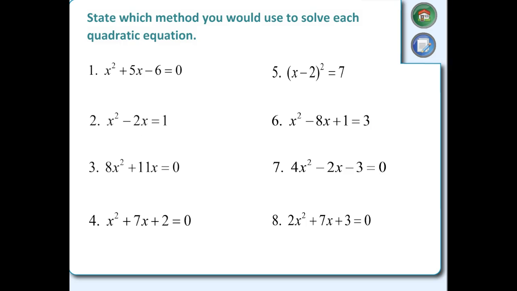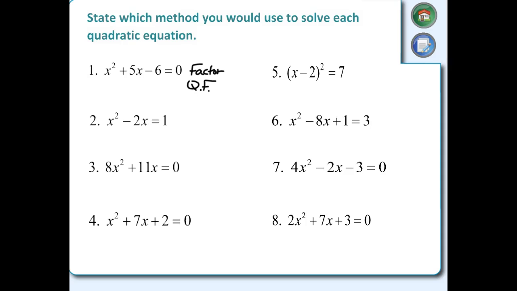So if you look at number 1, what would be the best way for me to solve that equation? Well, when I look at number 1, as soon as I see that b is 5, I am not going to complete the square. Because remember, we said that's going to give me that b over 2 squared, which is a fraction, so I don't want to go there. So when I look at number 1, we could factor, or we could use, I'm going to say QF for quadratic formula. Either one of those would work. Now, factoring is going to be my best option.